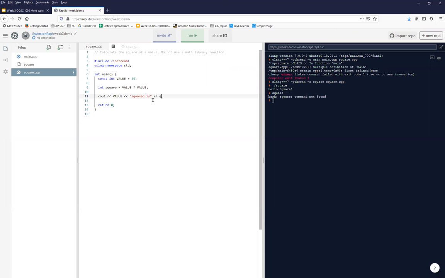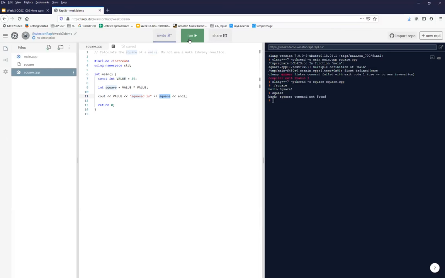We want to output the square. And I'd get used to doing an endl at the end of each of these lines. This creates an output. These operators send these values to the output buffer, standard out. So this will output a value, it'll output a string label, and then it'll output the result we just calculated. And now we should be able to see if our calculation is working.